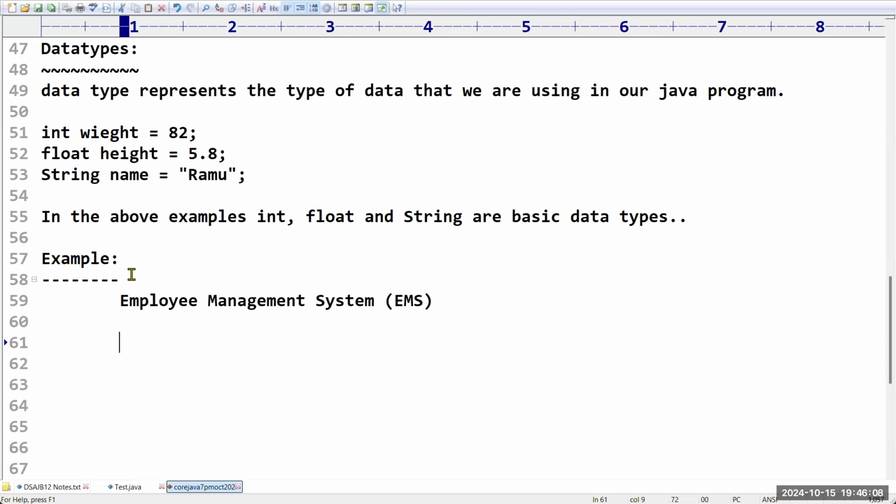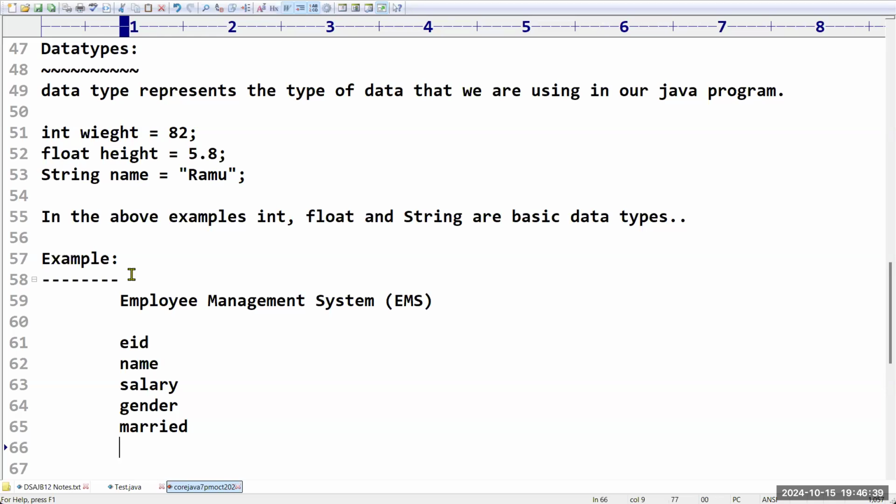What data do you need? Sometimes employee ID, name of the employee, salary of the employee, gender, male or female, then married or unmarried. Any other attributes that you will suggest?